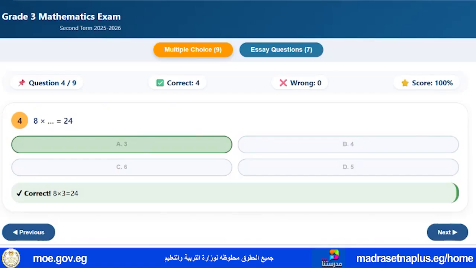So when I ask you, if you have 3, 8 and 24, can you write the fact family of them? Yes, fact family. It's 4 processes, 2 multiplication and 2 division, that we get by drawing a triangle. The lower numbers are factors and the upper one is the product or multiple. So I can say 8 times 3 equals 24, or 3 times 8 equals 24. 24 divided by 8 equals 3. 24 divided by 3 equals 8.